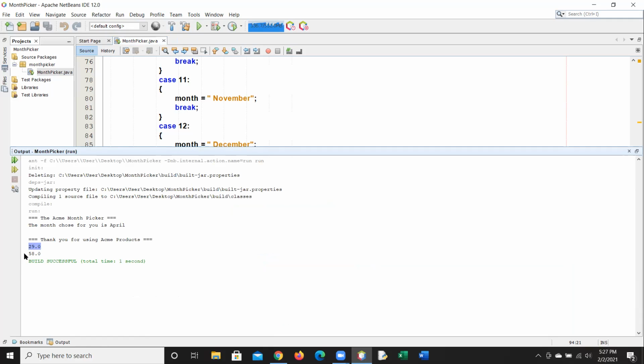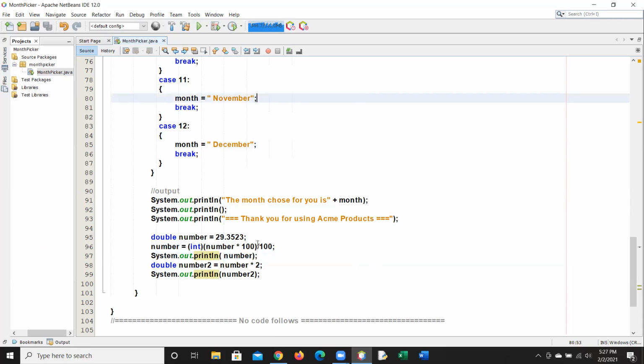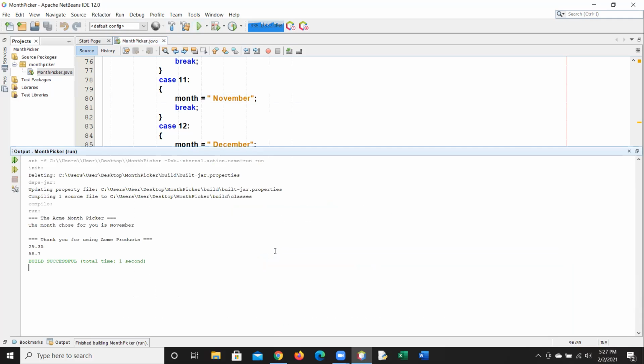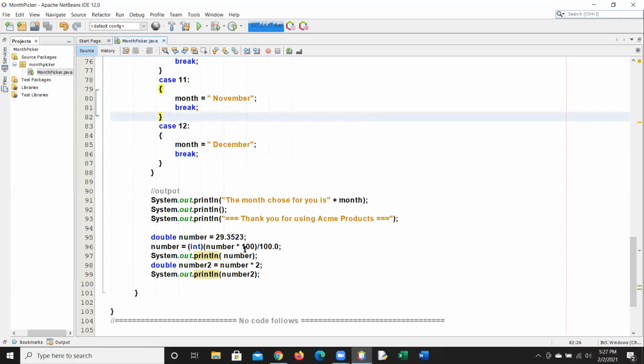Well, that's down to 1 digit. I don't know why that came out right. I think that the second 100 needs to be a float, like a 0.0. Oh, yeah. Okay. You're right. There we go. So you can see we did it mathematically here so that my second number comes out correctly.